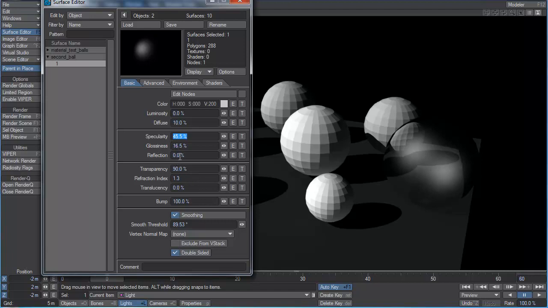So specularity, glossiness, and reflection are all interlinked. Energy conservation needs to be applied when we're thinking about these things. But these values have been decoupled. And anytime values are decoupled, as they are with color and diffuse and specularity and reflection, which are all different ways of expressing reflection of light, whenever these values are decoupled from each other, we need to put them back together cautiously and understanding conservation of energy and doing our best to create a material that's close to correct and is valid within the scene.